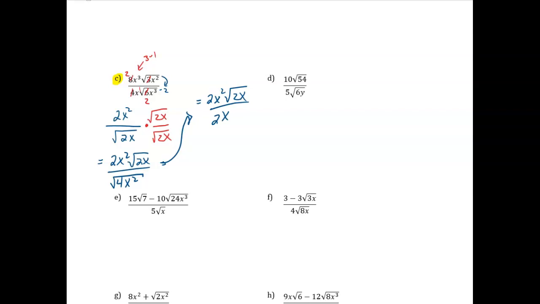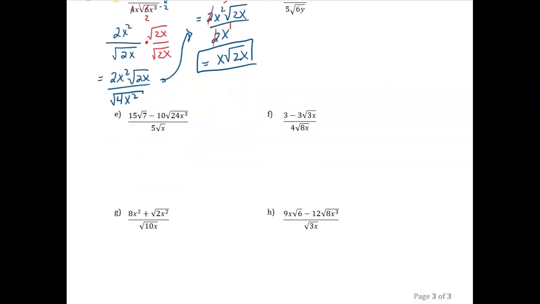And before you say you're done, let's just have a look at the coefficients. Yep, the 2's cancel. And x squared divided by x. It's x to the 1, so remember you subtract them. So it's going to be 2 subtract 1. So in the numerator, leaves you with x. Here it leaves you with 2x. And there, that part is done. Okay, thank you.